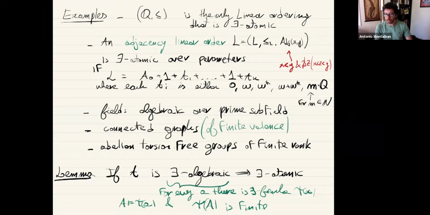So without that assumption, the connected graphs won't be either algebraic or atomic. The lemma says that if they are algebraic, they are atomic, and these are algebraic. Once you have parameters, these are, I was mentioning, existentially atomic or existentially algebraic over parameters. So if you have a connected graph and you choose an element, and if the graph has this property that I didn't mention before, that's why probably you were confused.